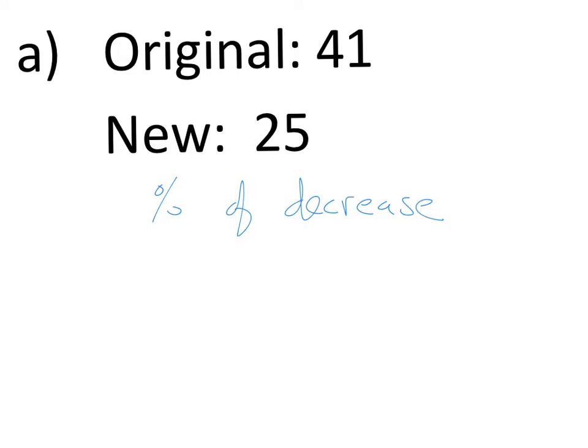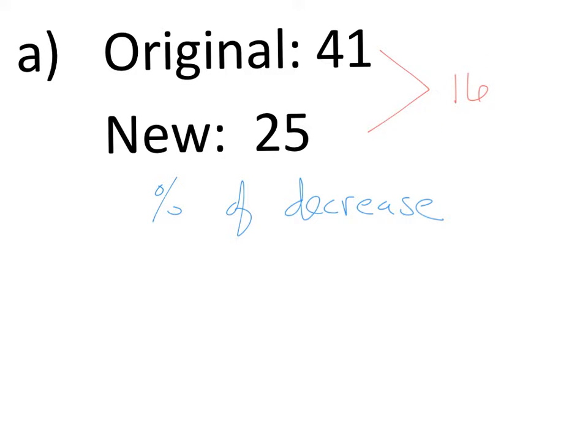Okay, so now on the proportion that we just wrote, difference over original. Okay, so when I'm looking for the difference, I am going to subtract. We know that difference means subtraction. So we're going to subtract these and get 16. It does not matter in this case if the top number is bigger or smaller. We don't worry about positives and negatives. All we're going to do is find out how far apart these guys are. Okay, so we know they're 16 units apart.